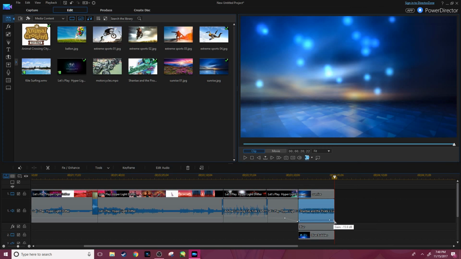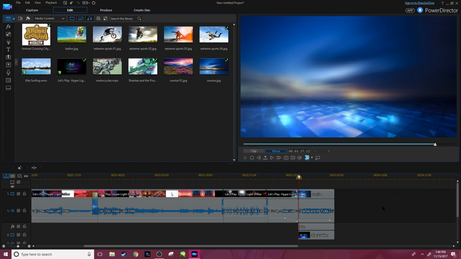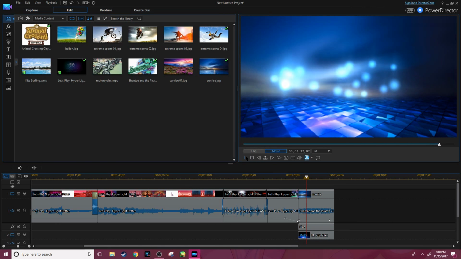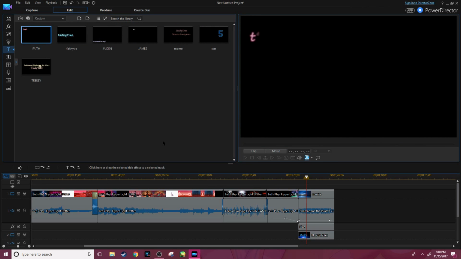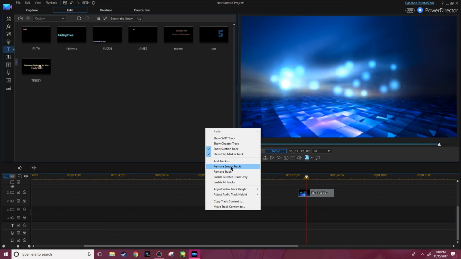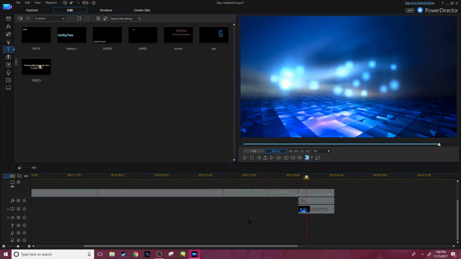Now you click here, fade out the audio like I showed you before. And now you have this little screen where you could put your channel stuff once you upload this to YouTube. You could also put some text over it on a text layer or layer free. If you want to remove empty tracks, you would right click and remove empty tracks, and it removes the tracks you aren't using.